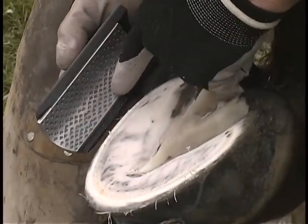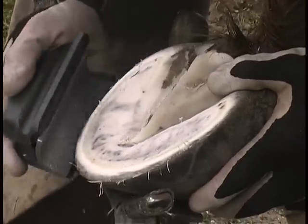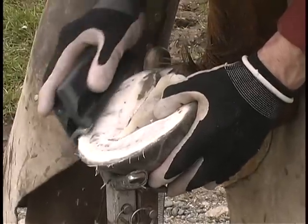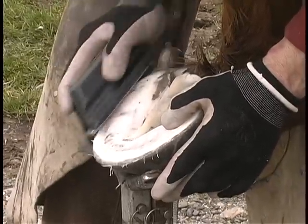The Pro blade has three aspects. The lower edge is used to round the outer surface of the hoof. Then the mid-section of the blade is used to round the bottom of the wall. And the upper edge of the blade is applied to the inner sole aspect of the wall.